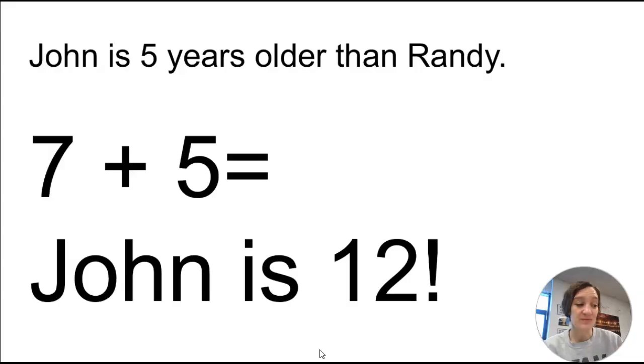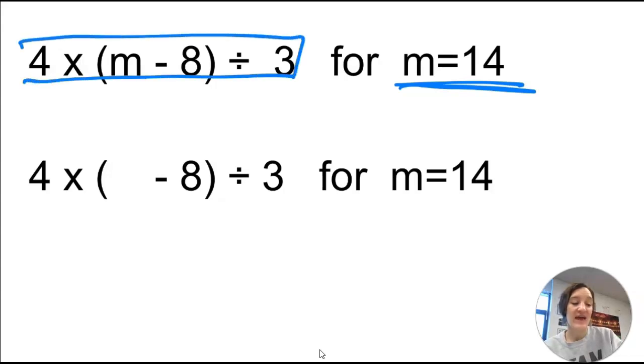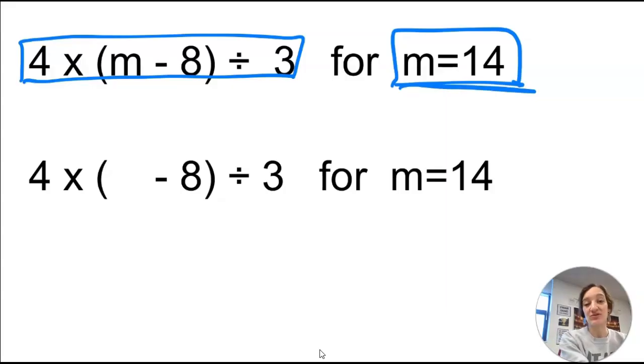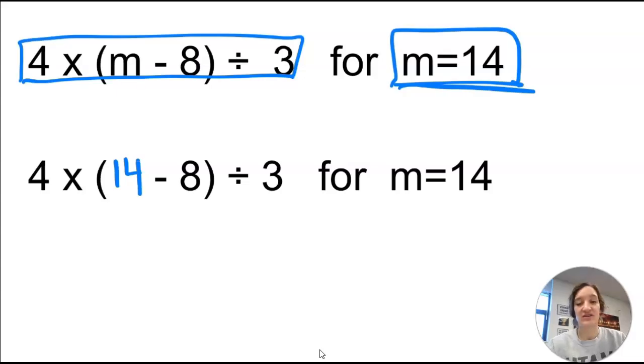I'm giving you an expression with a variable, an algebraic expression, but I'm also going to give you the value of the variable so you can replace it. With this expression right here, we have an m that we don't know what it is. But then, right after that, I actually tell you what m is. So we take that m and replace it with the known value. From here, we're just evaluating the expression, which means we're going to use order of operations like we've done in the past to solve it.